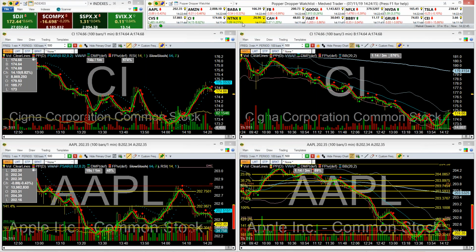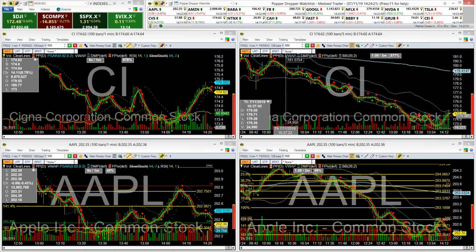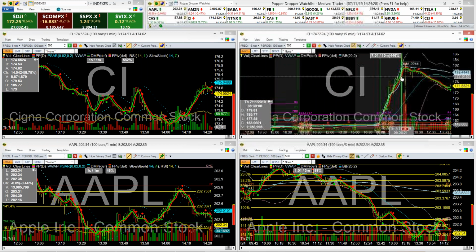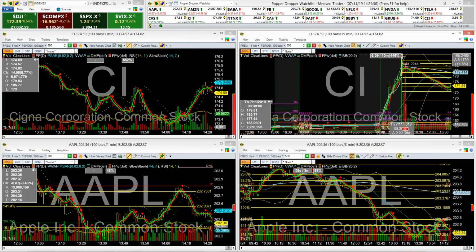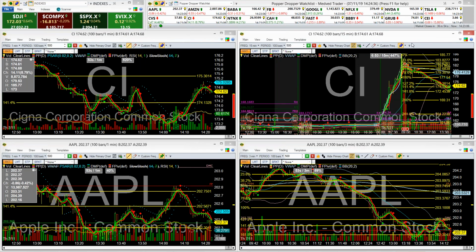Now we could consider CI here for a short. We've got a 1-minute down arrow. We're coming up off the top of the Bollinger Bands. The first 15-minute, it didn't quite get there. We do have the parabolic stop and reverse has changed directions.